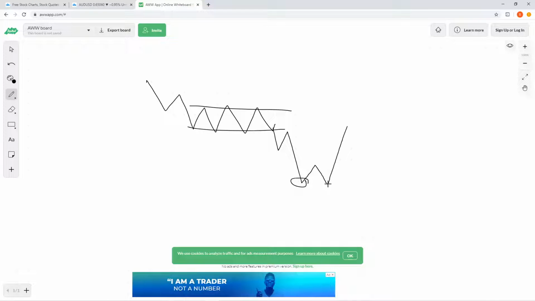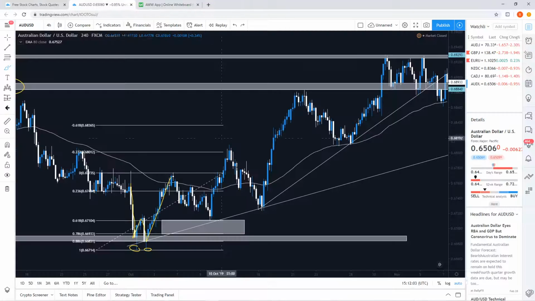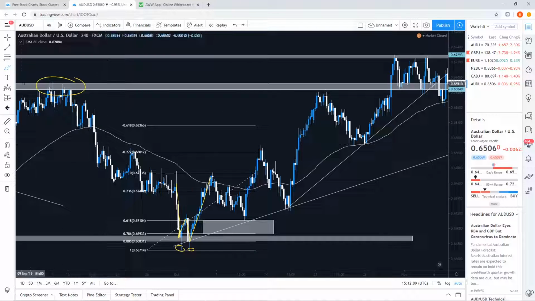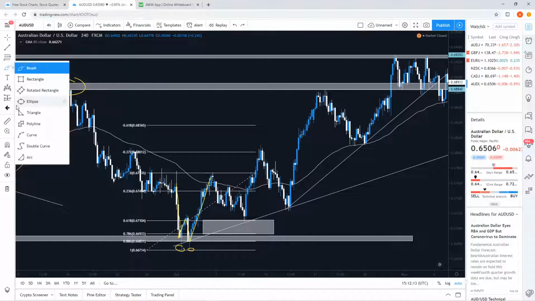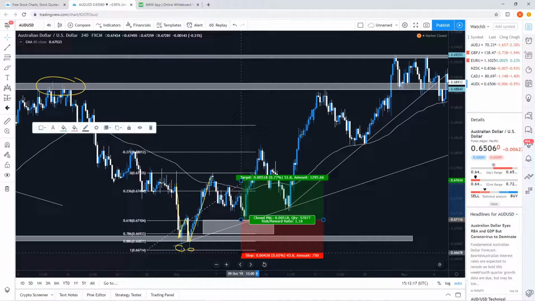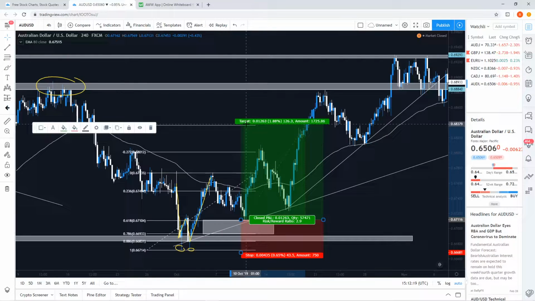We look for either a double bottom, W formation with the retracement to our 618, and that will be our entry to catch the reversal after our pullback, so we can then catch the continuation of this uptrend. Now, if you're a swing trader, you can most definitely take your entry somewhere around here, stop loss below these lows, and hold this for the long term on this higher time frame.